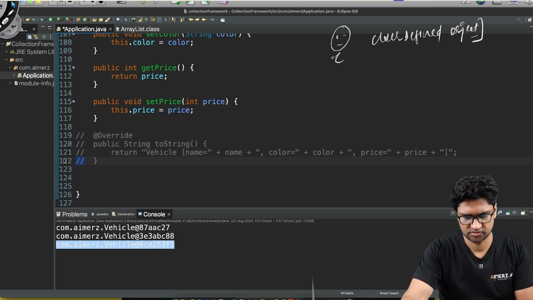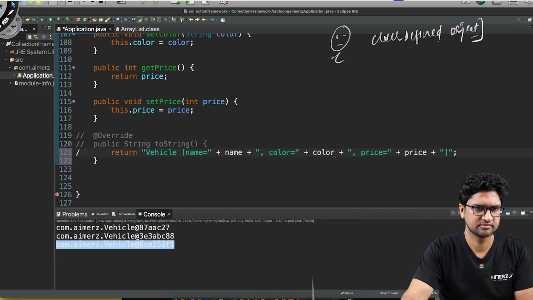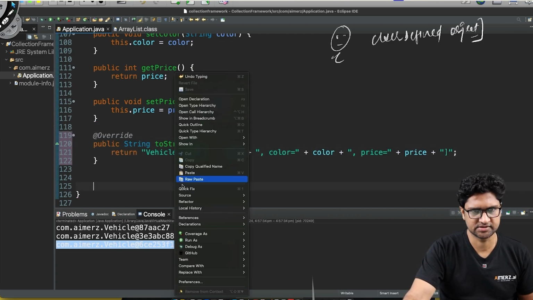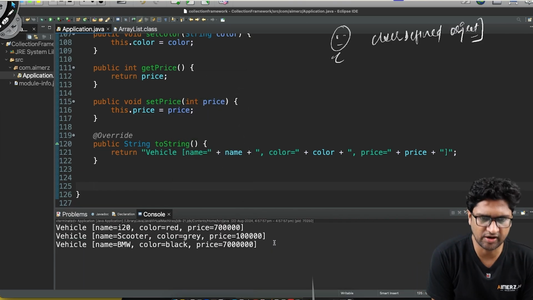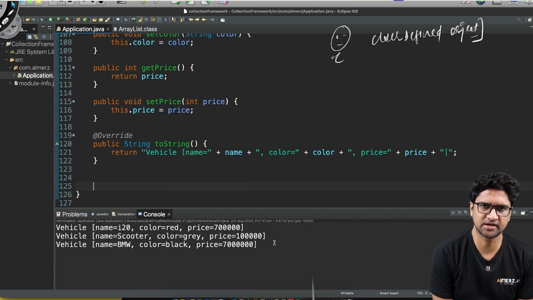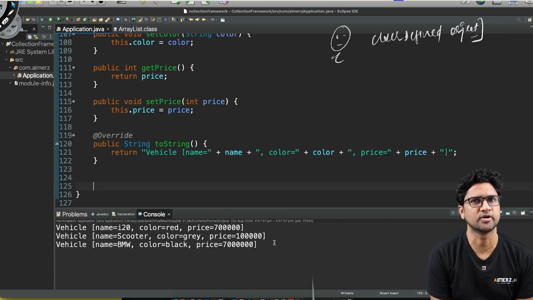Fair enough. So let me remove all of these. If I run this again. Similarly, you have to create your own custom object and add it into the linked list. Everything should work accordingly. So finally, we are done with day number 26.